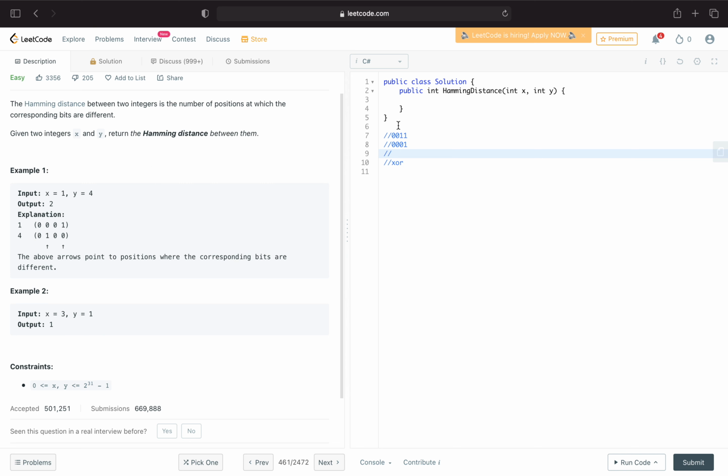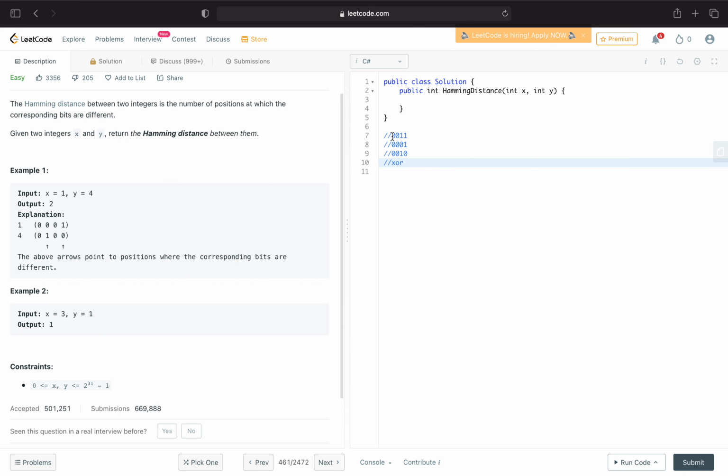So for example, 0 and 0 with XOR will return 0, 1 and 1 will return 0, but 0 and 1 are different, so we will return 1, true. XOR is like that. If they are the same, it returns false. Only when one is true and the other false, or false and true, will it return true.